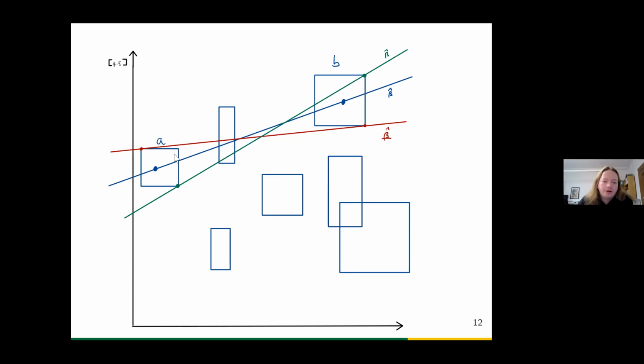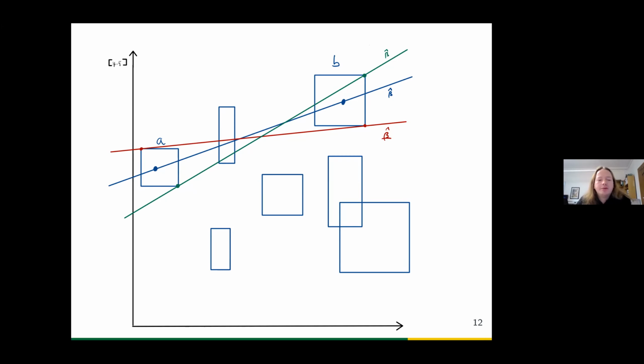And I will look at this data point A here and this data point B here, which is in the form of an interval. And if I knew where the unobserved data point exactly lies, I have illustrated this here with this blue point and this blue point, then I could simply draw the line through these two points. And then I can compute the slope. And one can easily see that with this slope, we have an unbiased estimator for the true regression slope. The problem is now, of course, that we do not know where these blue dots are exactly lying.